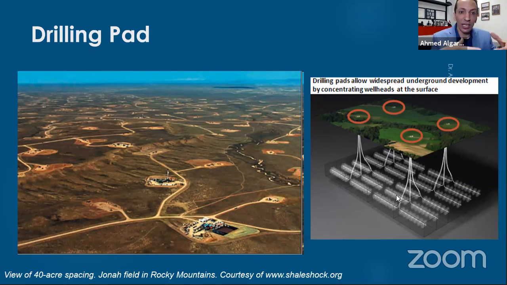Then I can have the wellhead of the second well. Then I push the rig again after I finish drilling the surface part of the well, and drill the third one, the fourth one, and so on. Then after I finish the surface part, I go backward and I drill the intermediate. Then I go backward and I drill the lateral, the last one. So why are we doing this? To save money, to save time. Okay, we call that a drilling pad.